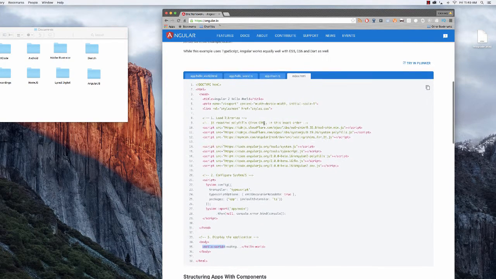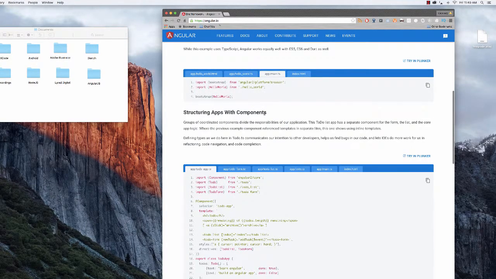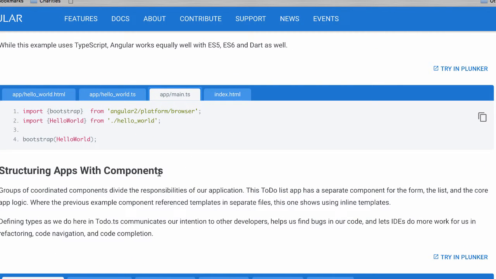So that's the source, and then what do these things do? It's loading in main, so let's have a look at main.ts. And there's import bootstrap from angular2 platform browser. Okay. It looks like the bootstrapper method that they used to have in Angular, where you had to bootstrap the whole system. Looks like that's what this is here.